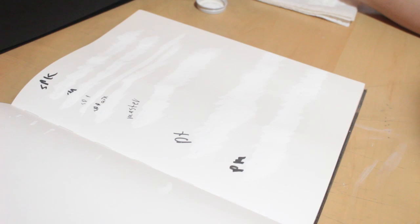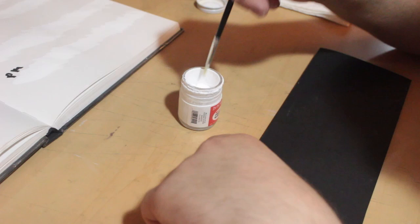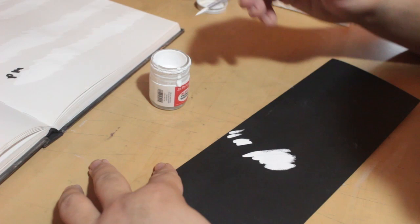We're gonna put this to the side and break out this black piece of paper. We're gonna try that again. So let's just take a little bit. There we go. It's just starting working. Look at that. It's almost like a paint. It's an ink. Oh, there we go.